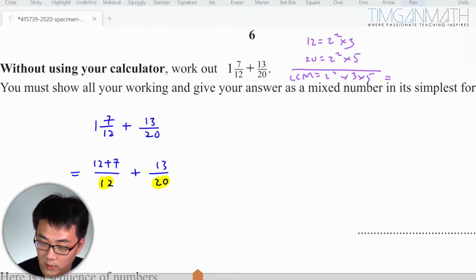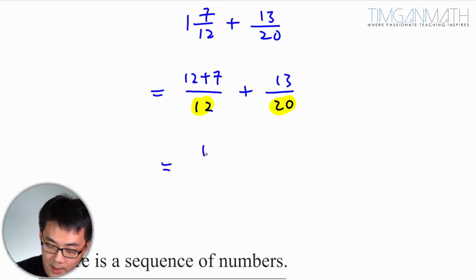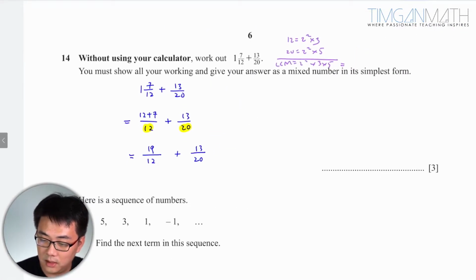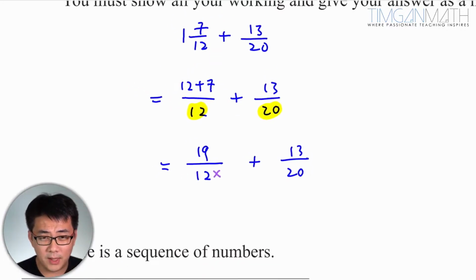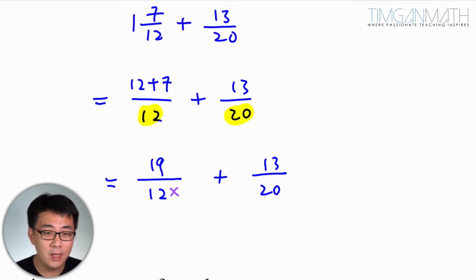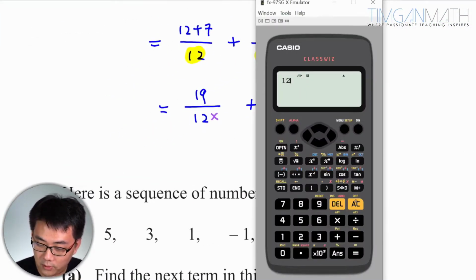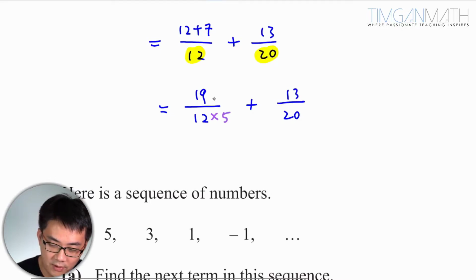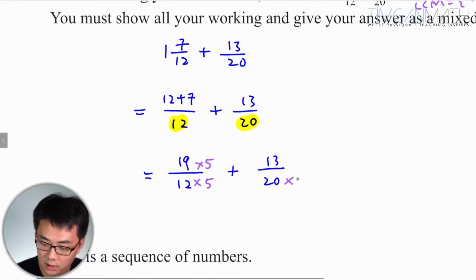So you need to change it to 60 here. I'm going to do it slowly, because now without using a calculator, we're going to slowly do this part here. This will just be 19 over 12 plus 13 over 20. To make it 60, the LCM is 60. You can just multiply both sides by the denominators 20 and 12, but it's not going to be very efficient because after that you need to simplify, which is more tedious. So in this case, take 60 divided by 12, that will be 5. You need 5 here, so multiply by 5, and this will be multiplying by 3 and 3.